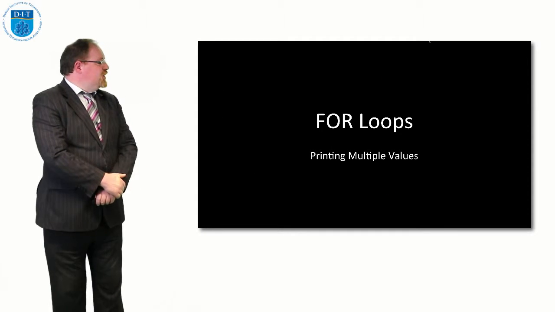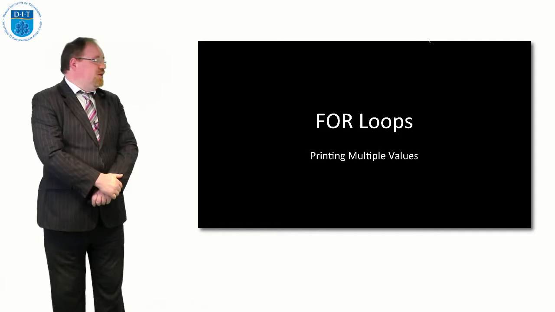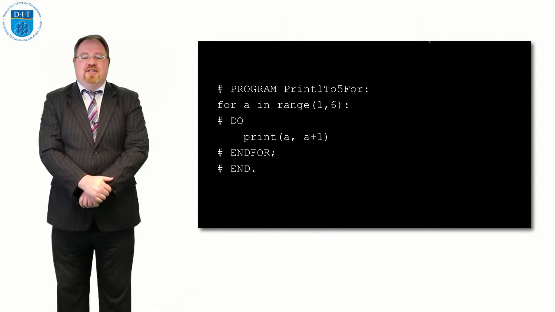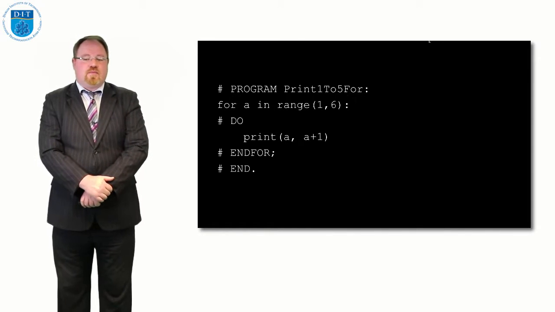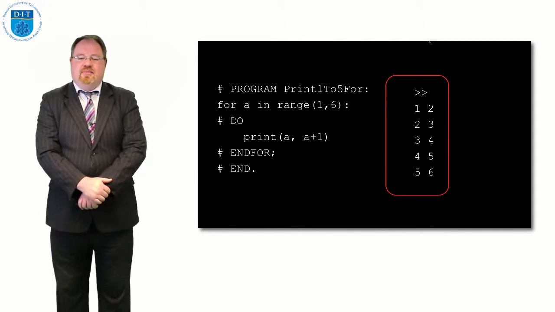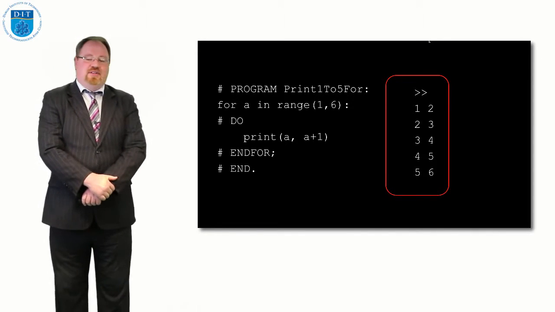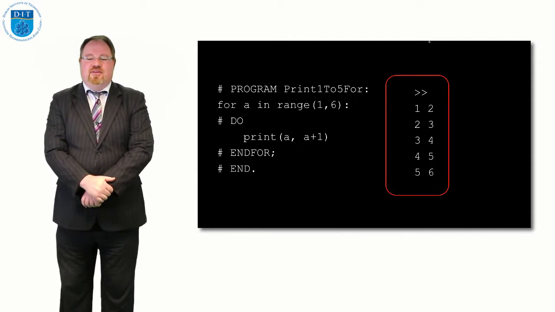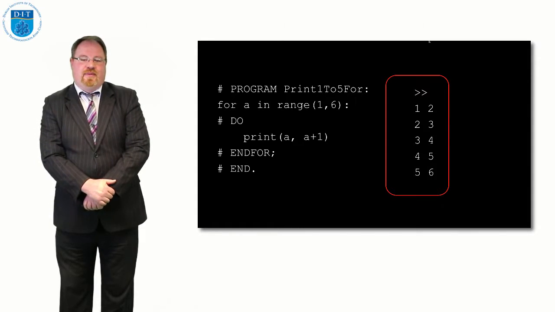Now if we wanted to print out more than one value at the same time, if we said for a in the range 1 to 6, the same as before, so that means a is 1, 2, 3, 4, 5, and we say print out a and a plus 1 as well, it'll print out 1, 2, 3, 4, 5, and in a column beside it 2, 3, 4, 5, 6, because it's printing out value a, which is 1 the first time, and then a plus 1, which is 2. It's printing out 2, then 3, 3, then 4, 4, then 5, and then 5, then 6.